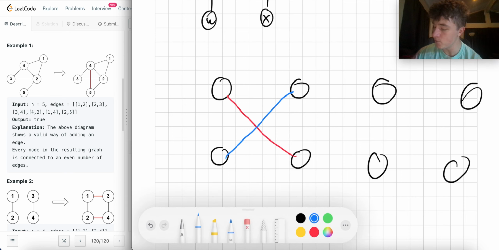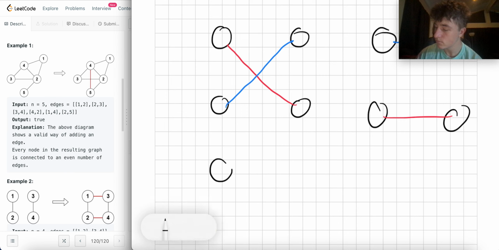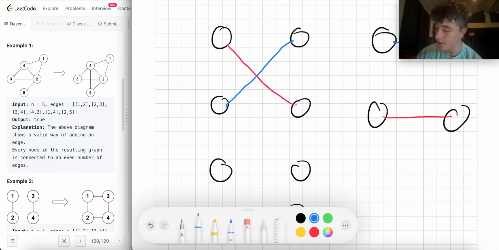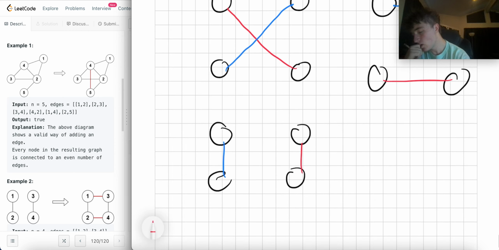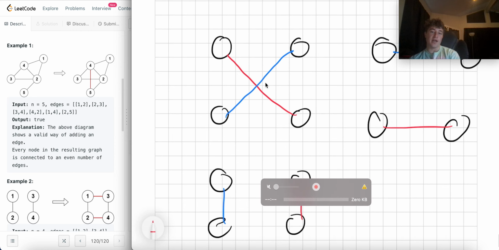I could try to connect here, which would mean that this needs to connect here. I could try to connect here, so then this will need to connect here. Or there's only 3 ways that this could happen, right? Because I have any 3 that I could connect to. So this node can try to connect to this node, and that would have to connect to that. But that would only work if these edges don't already exist. So basically what we're checking is to see if in one of these cases, the edges that we're adding don't already exist to make this work. And these are the only 3 ways that you can make it work, okay?